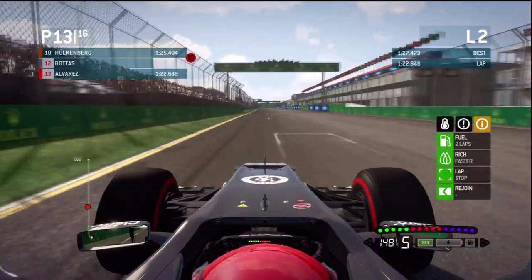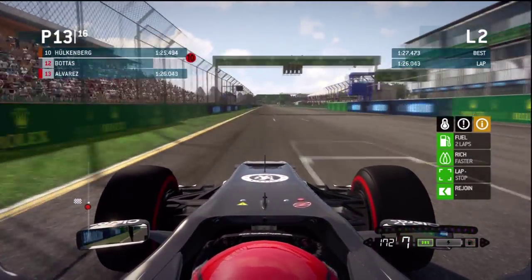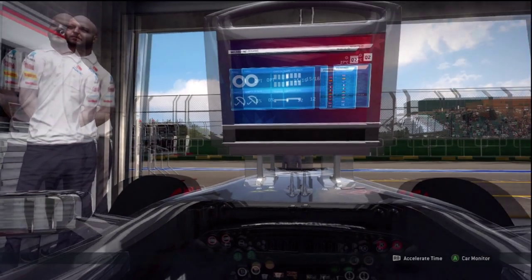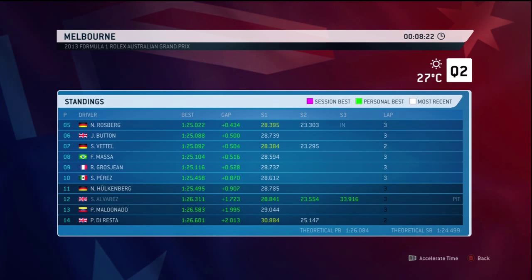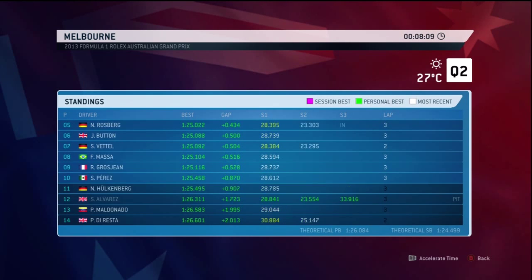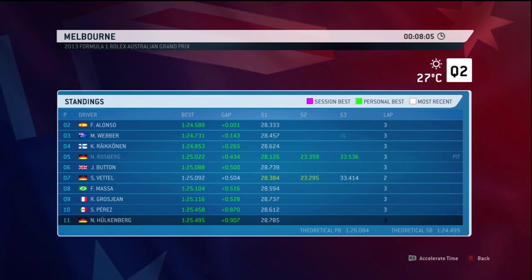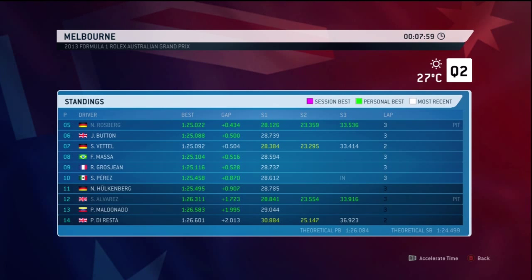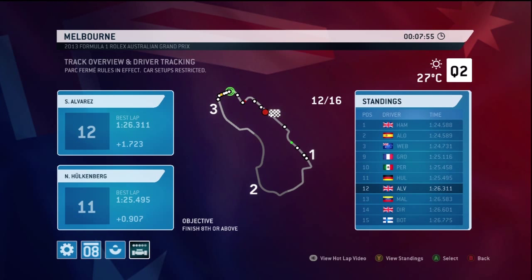The fuel light has come on. Looks like we're close to using the load. Right, okay, let's see. I'm still quite a way off. We're going to pit in here. Let's see where we are. Right, car monitor. 12th. 126.3. And there's quite a big gap to Hulkenberg. 125.4. Low 125 seems to be ballpark. A few drivers have gone into the 124s. Yeah, I'm over a second off.